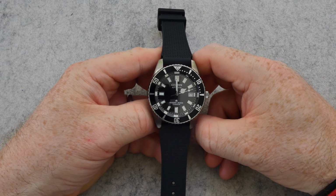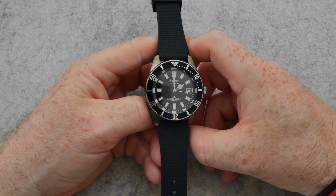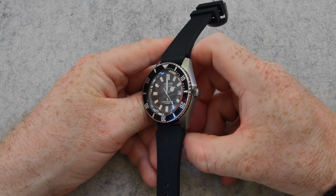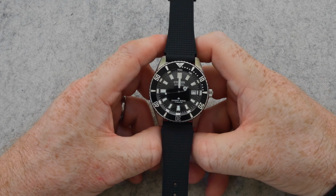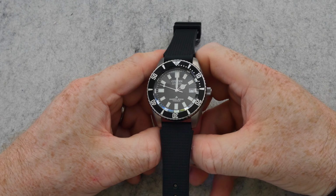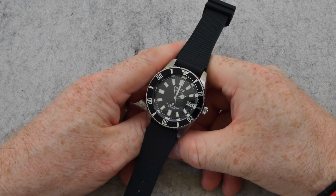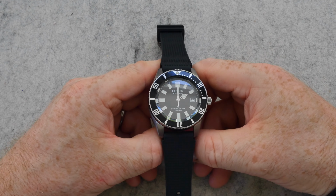Inside the watch, we've got the caliber 9051 Citizen movement. That is a 42-hour power reserve automatic movement, which has a daily accuracy of thereabouts -10 to +20 seconds per day. Now, as with most Citizen watches, if not all actually, from Australia anyway, the watch does come with a 5-year warranty. So, you know, for an automatic watch to have a 5-year warranty at this particular price point, which currently sits at around about the $1,000 mark, I think is very good.